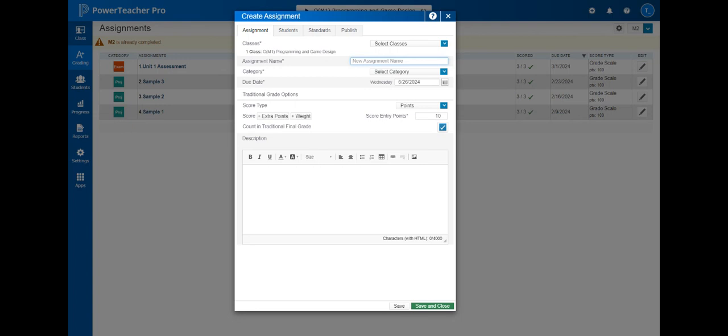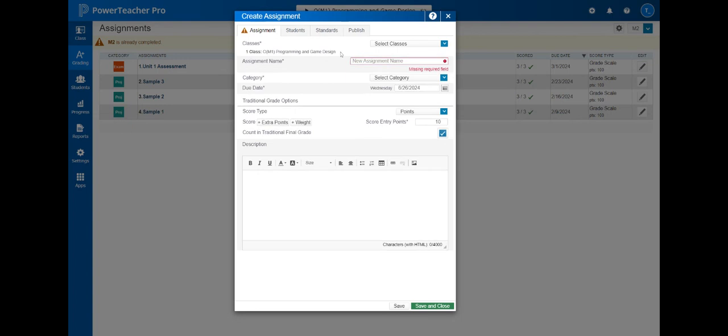Be aware, however, that when you create an assignment for multiple classes and you're going to attach learning targets to it, all of the classes must have the same learning targets in order to be able to access them. If courses that you're trying to attach to have different learning targets, only the ones that are common to all of those courses will show up. So only the ones that are commonly shared by all the courses you're trying to attach the assignment to will be available as options when you go to attach them.